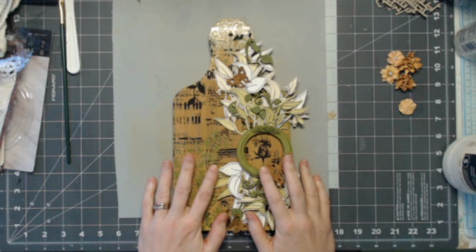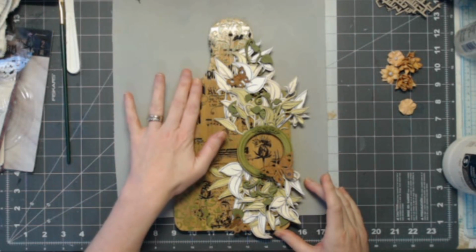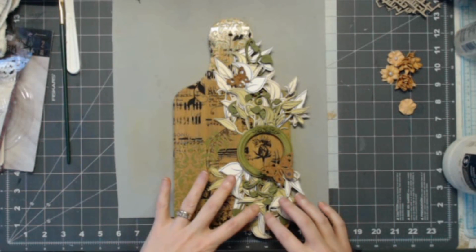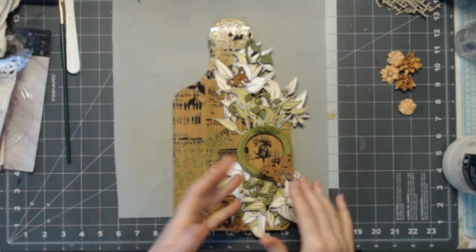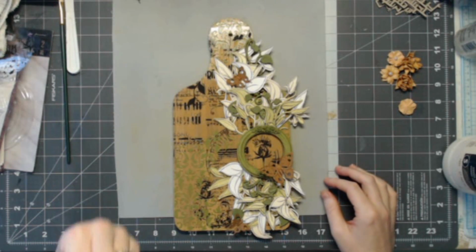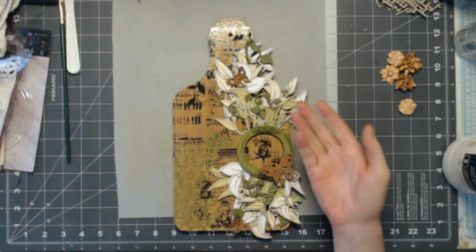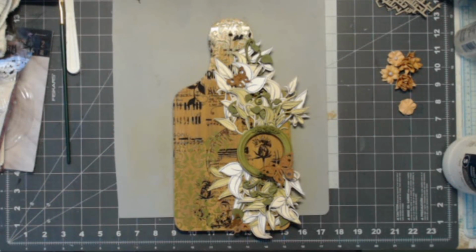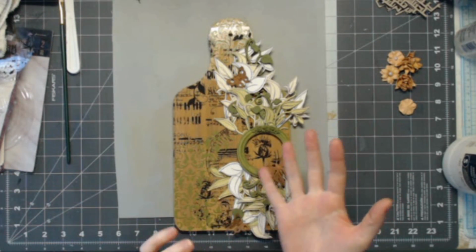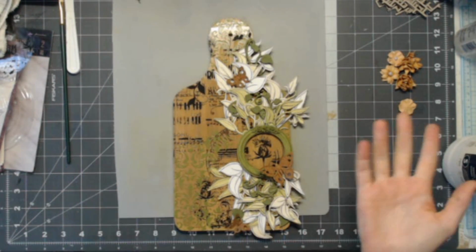I hope this project gave you some ideas on what you can do with this month's mixed media kit. You have a lot of options with the leaves if you don't have that particular file, that particular machine, which for me was from the Silhouette store and a Cameo. You could even hand draw and fussy cut, stamps and dies, or there's the Brother and a Cricut. There's a lot of choices out there. Even just a pack of ephemera from somewhere, fussy cutting from some pattern paper.